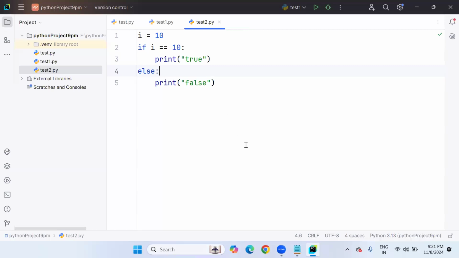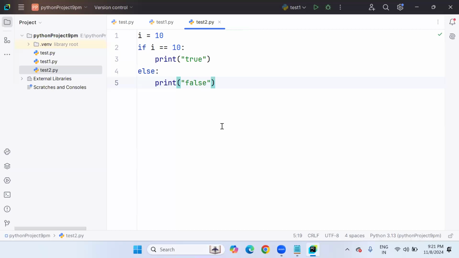Whenever you consider a block of code like an if block or else block, not only those, even in future when we use a for loop block, while loop block, function block, or class block, for any block of statements PyCharm will automatically offer indentation. The default indentation in the PyCharm editor is 4 spaces. But even at least one space is enough, 4 spaces is not compulsory.